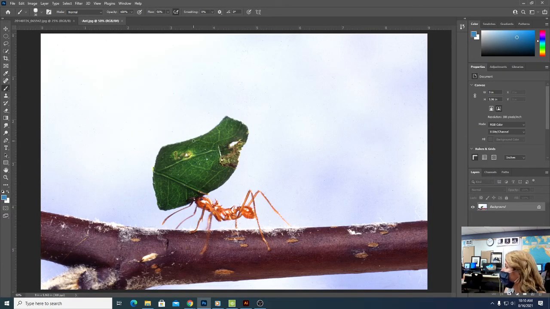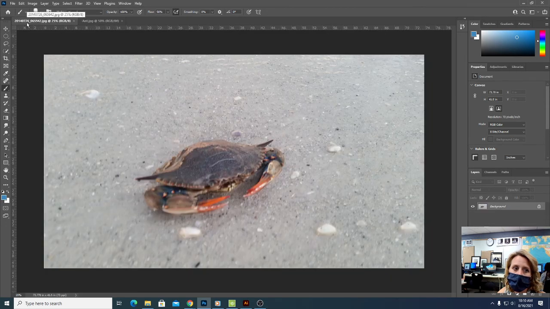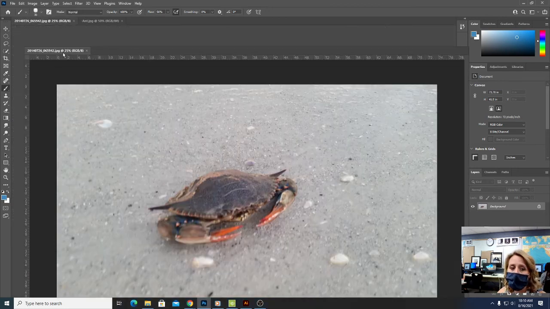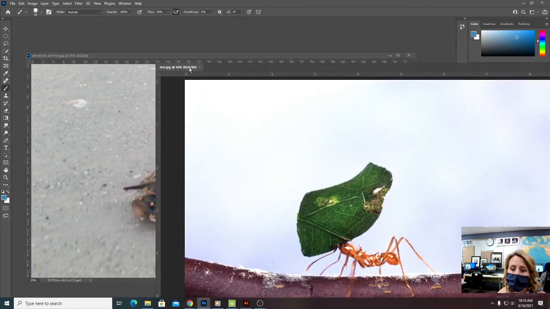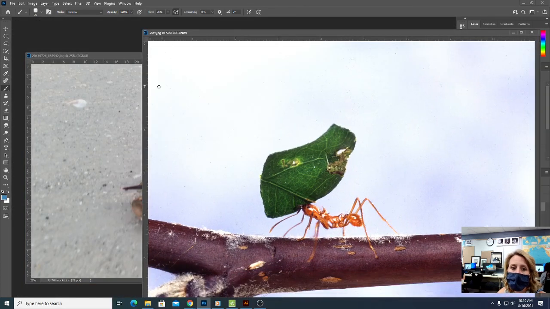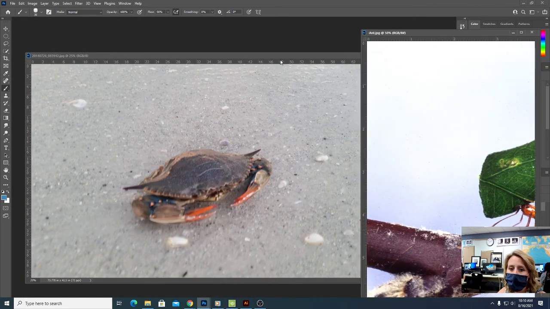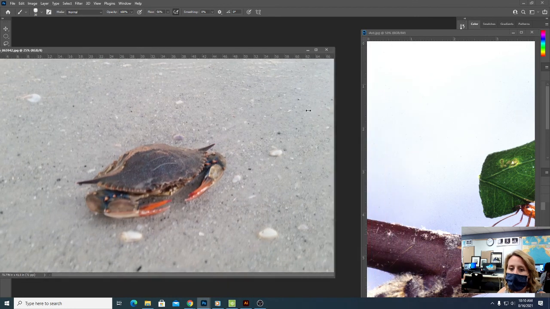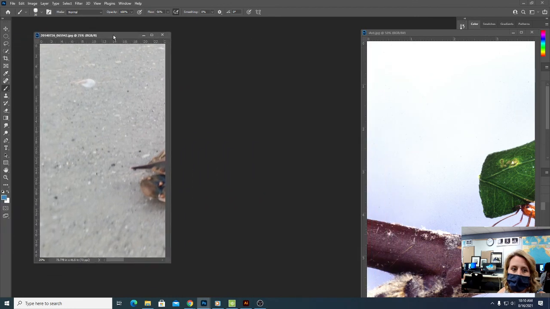When you open up multiple files, it's going to be like, well, I opened up two. Why can't I see both? They're both there. They're just stacked on top of each other. So see the tab that's up here? There's your file name. That's called ant. This one's called 201 and so on. To see both of them at the same time, I just click and pull that tab down. And just like my panels, I can resize these things so I can fit them next to each other.